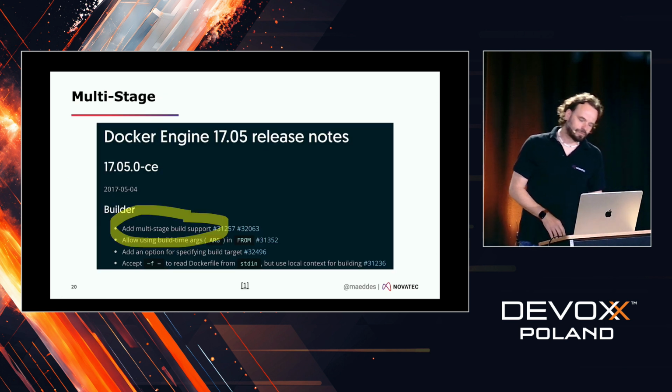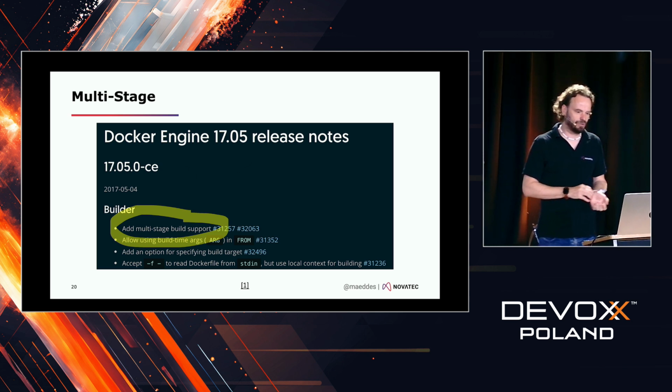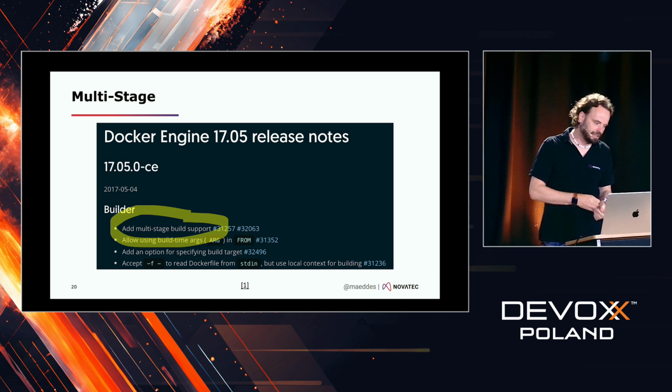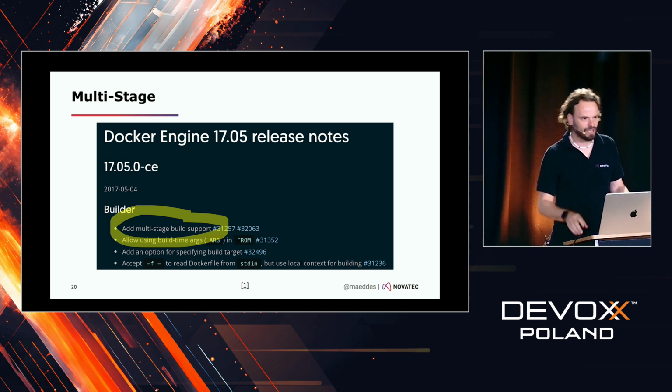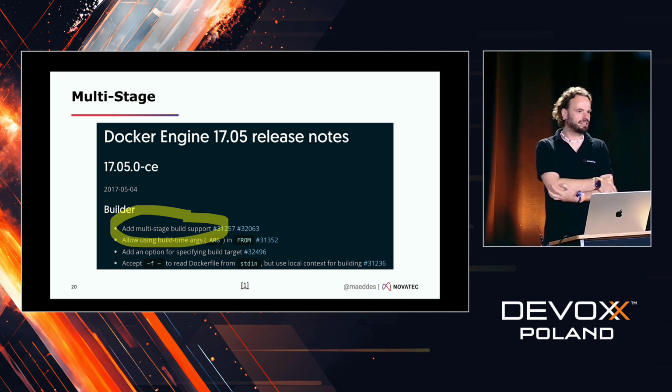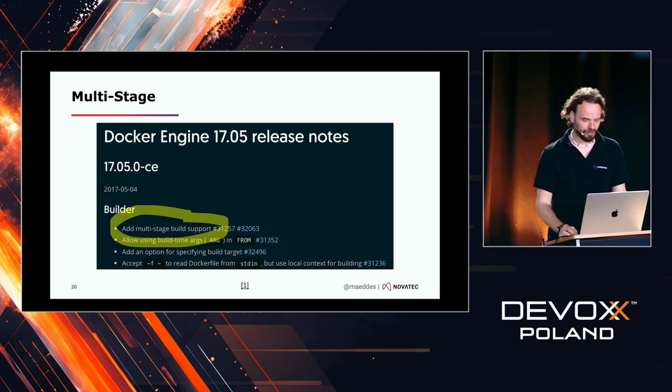All right. So moving on in the evolution of those Dockerfiles, in 2017, Docker included a thing called multi-stage Dockerfiles. Just a quick question: who has been using multi-stage Dockerfiles in here? Okay, so that's almost half of you. Yeah, it's been around for a bit.